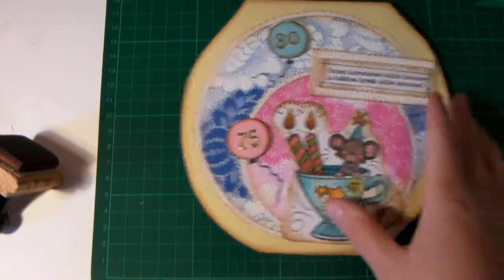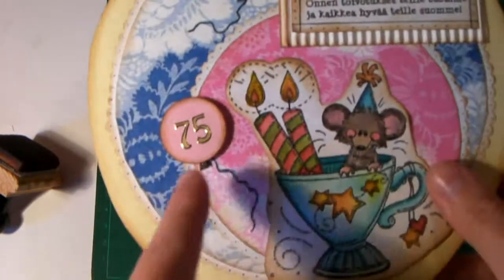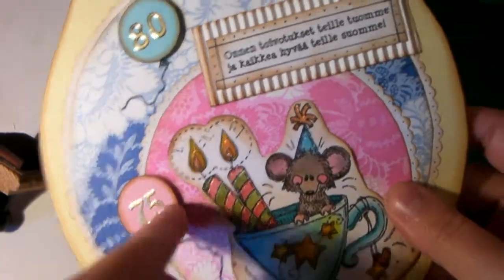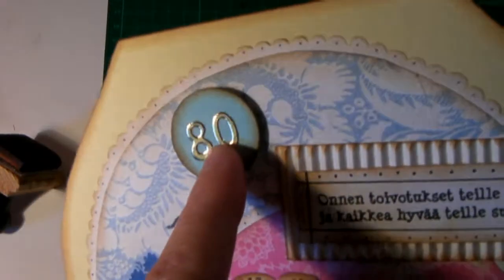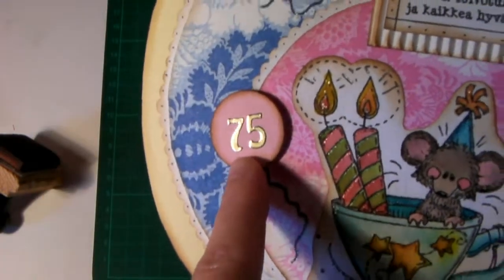So I put them together. Also this little mouse, and then with a 1-inch punch I punched out a circle of pink paper and a circle of blue paper, and I glued on, these are just normal stickers with numbers on, so I glued on 80 and I glued on 75.